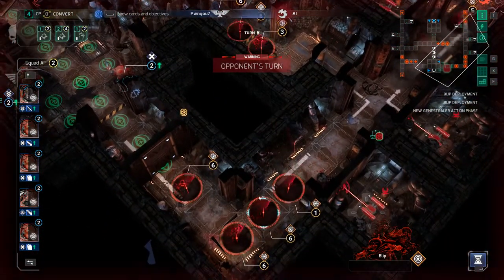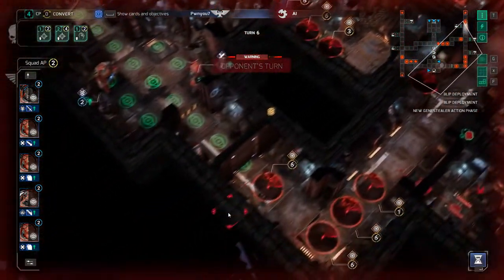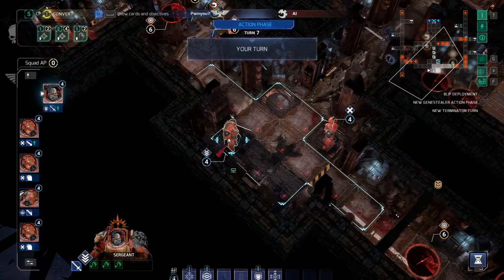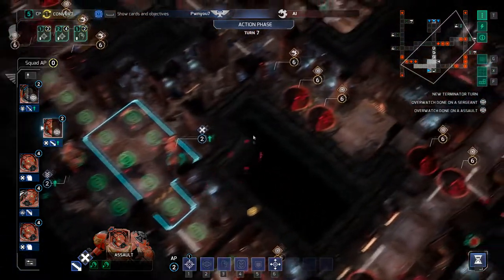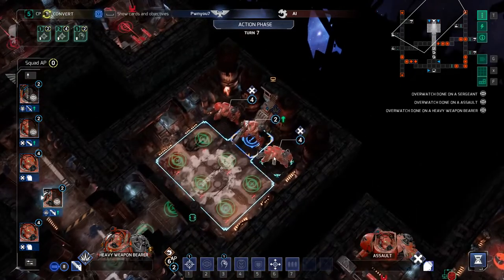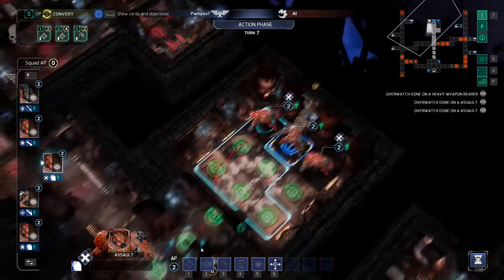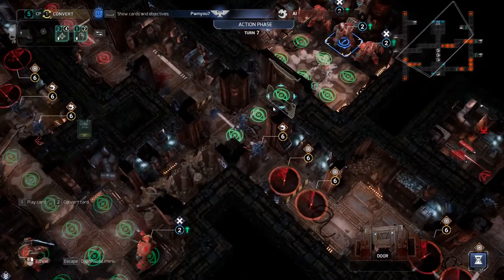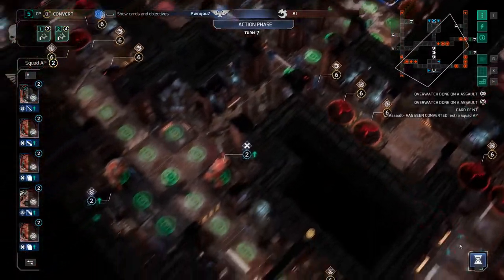Yeah, they're just blobbing up like crazy. I'm just glad that they haven't pushed too hard. No, don't turn. This room, though. You don't want to try and enter this room. They've got so many Overwatches. Convert that one just to have the points.